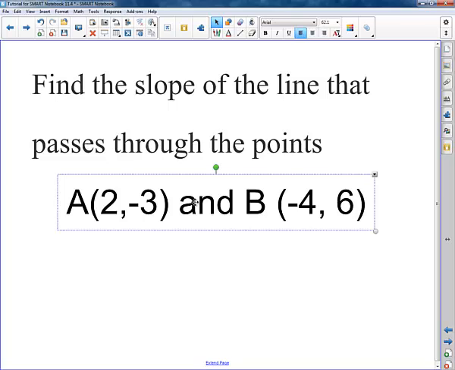Okay, hopefully that's been enough time that you guys have read those instructions and you've copied down those 2 points. If that's not enough time, make sure you guys are keeping up, paying attention, not turning around looking to see what others are doing, and staying on task here, okay?